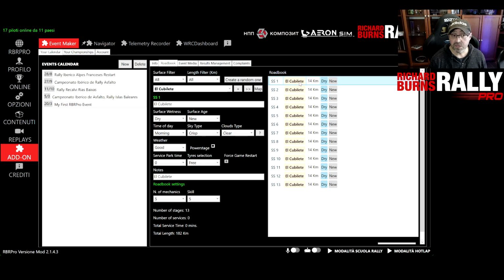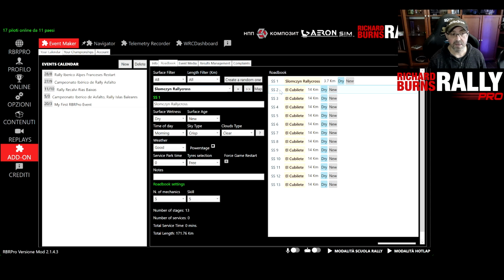Now we can select each row and give them the special stage we want to add to the roadbook. For example, let's start with a tarmac stage whose length is between 3 and 6 kilometers. This will filter all the tarmac stages with this length, and we can select a stage.